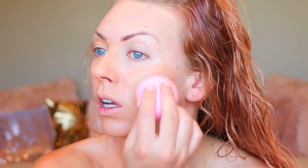So yeah, I was really happy with the way it looked, and it just looks really good in general, but then it lasts so well. It's got such a beautiful coverage. It's got a really pretty finish, and it's affordable. And this color is awesome if you are someone who is self-tanning or if you're just tanner right now for the summer. I have a little bit of both.